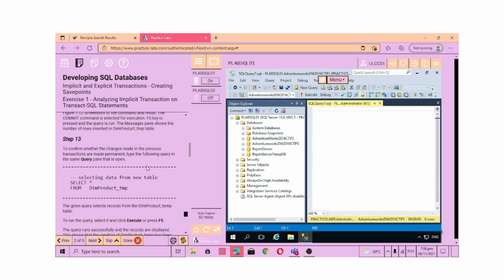To confirm whether the changes made in the previous transaction are made permanent, type the following query in the same query pane that is open. Select. Copy.